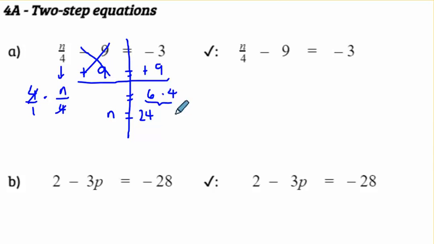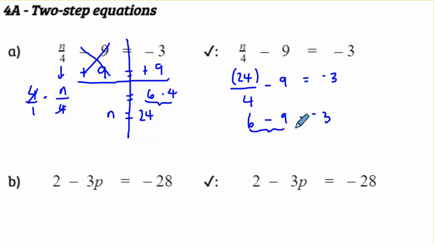We're not done yet, though. We need to prove it. So we use our parenthetical promise. Everything else is going to come down, so this is how my check is going to look right now. So the first line is the equation itself. The second line is us putting 24 in for the variable. My third line is following the order of operations. So I divide. 24 divided by 4 is 6. And I bring down everything else. And now my fourth line is to truly do it and prove that it works. We leave change opposite, and a positive 6 plus a negative 9 is negative 3, and that equals negative 3, so I know that I'm right.